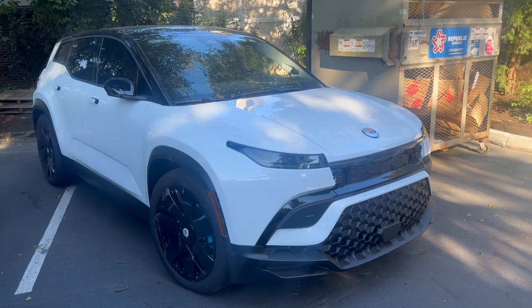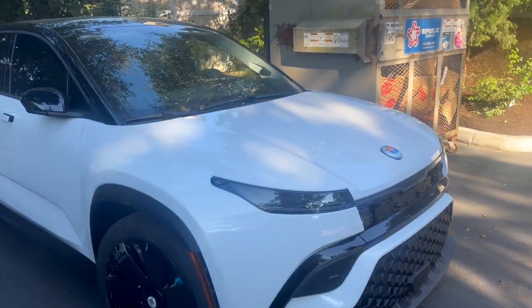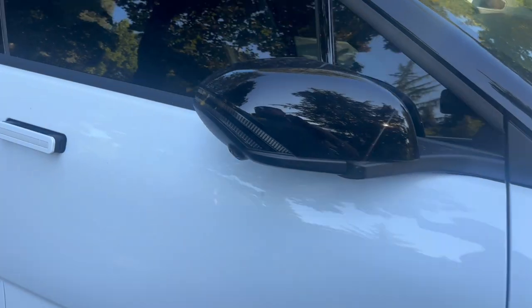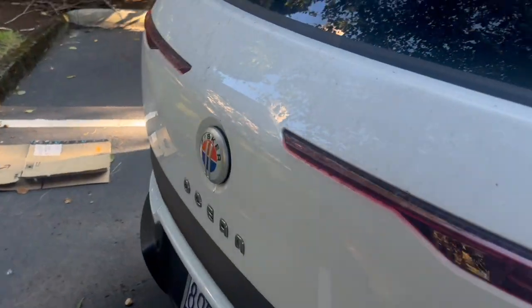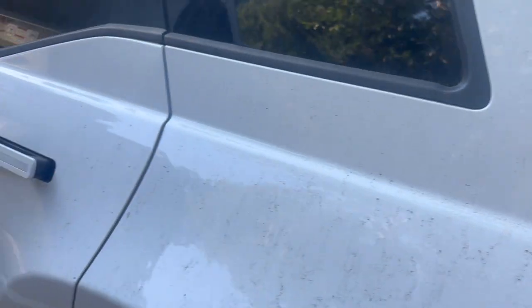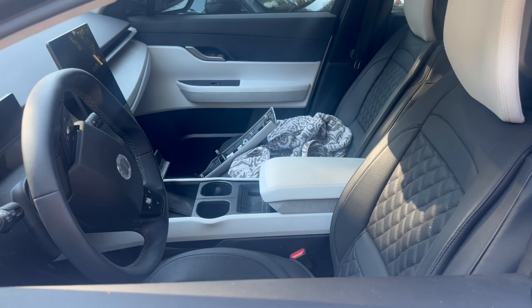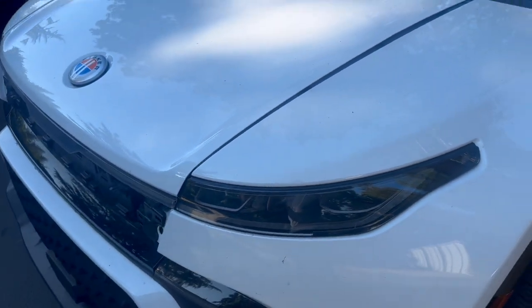First things first, let's take a look at our situation. We are cracked out, clapped out, cattywampus, towed here next to a dumpster. We're getting tow notices — those are always a pain to scrape off the windows. We are unlocked, we have a window down, not great. No cover in Oregon, getting rained in, it's dirty. The 12-volt battery is reading at two and a half volts. Some kind of roadside assistance person messed up the hood — that's all damaged and it's going to need to be straightened out, but we're going to fix all this.